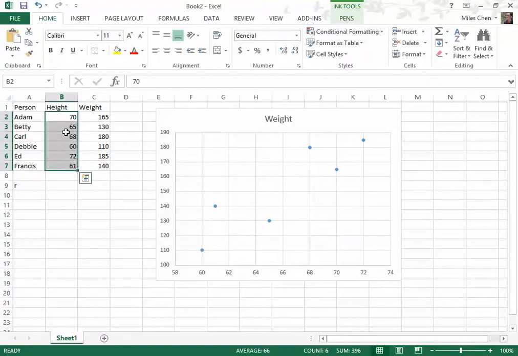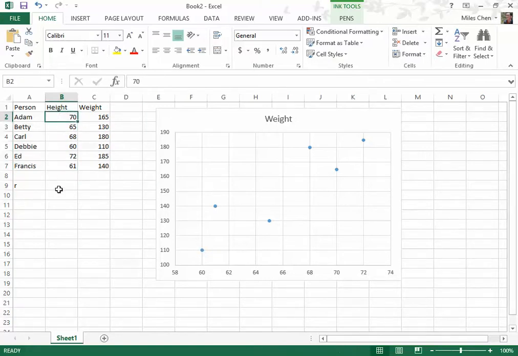When you select multiple boxes in Excel, it's called an array. When you select one box, it's called a cell. When you select multiple boxes, it's called an array. That's all. So you can have an array. This is an array. This is an array. These are all arrays. You select one, it's called a cell.